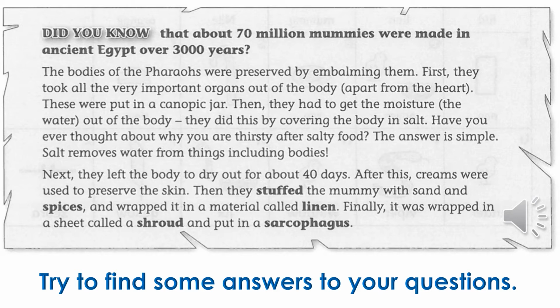Did you know that about 70 million mummies were made in ancient Egypt over 3,000 years? The bodies of the pharaohs were preserved by embalming. First, they took all the very important organs out of the body, apart from the heart. These were put in a canopic jar. Then, they had to get the moisture, the water, out of the body. They did this by covering the body in salt. Have you ever thought about why you are thirsty after salty food? The answer is simple. Salt removes water from things including bodies.